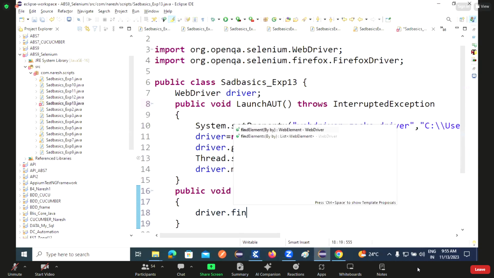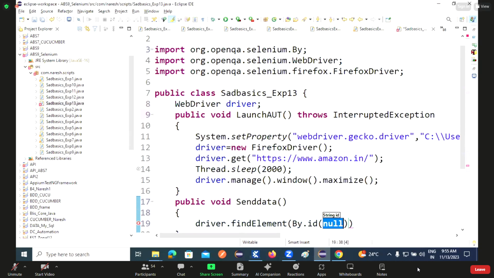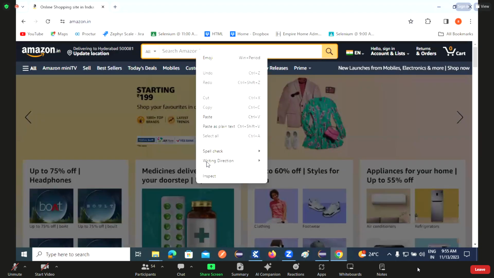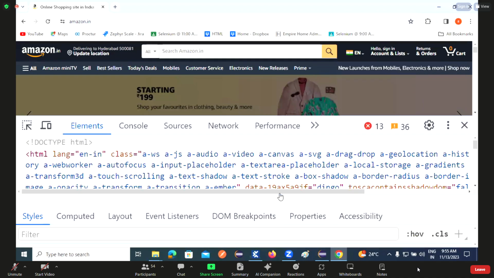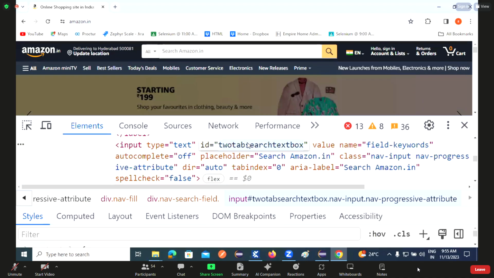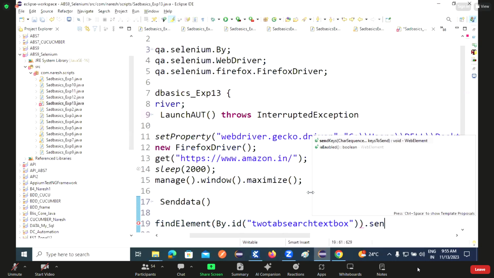driver.findElement(By.id), and go to the website, right click, inspect, get the locator value, and if you want to do the sendKeys.